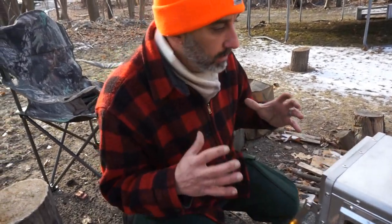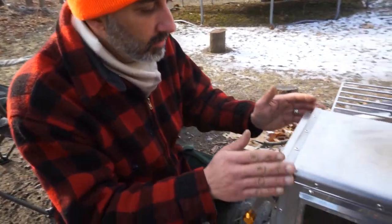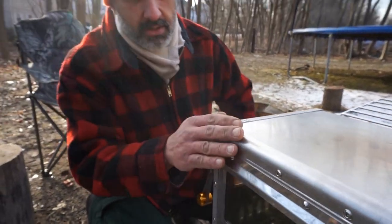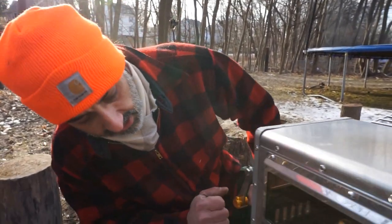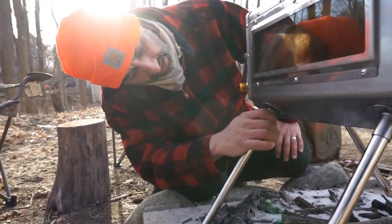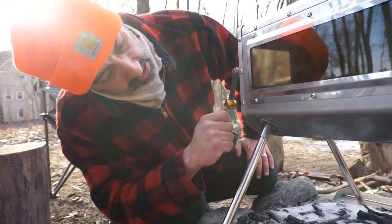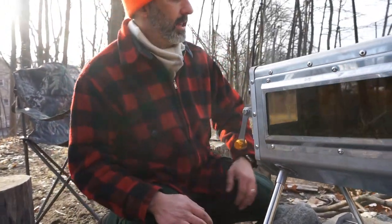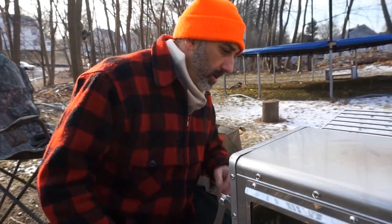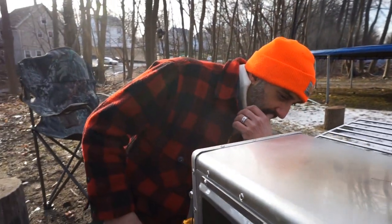Even the aesthetics, the appearance, the rounded edges are really cool. I've seen these things with 90 degree angles, and I like softer edges on that. Great legs, sturdy. Riveted base for the leg posts. That's good. Yeah, this is amazing. Oh, let's fire this thing up. I agree. Let's fire it up.